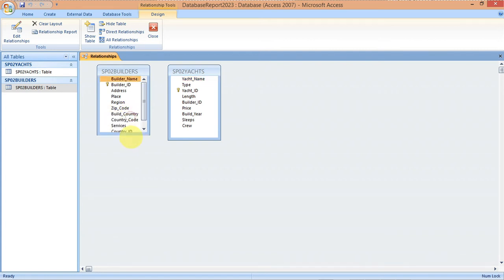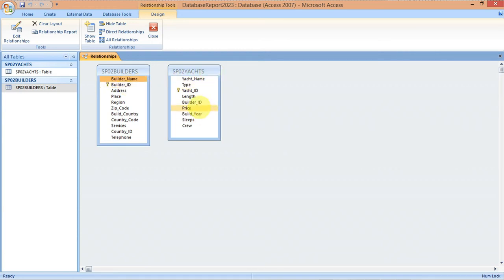Okay, so now what I want to do is, this is my builder ID here, and this is my SPO2 yat here. Now for a one-to-many relationship, we take the primary key from a particular table and merge it to the foreign key in another data file.